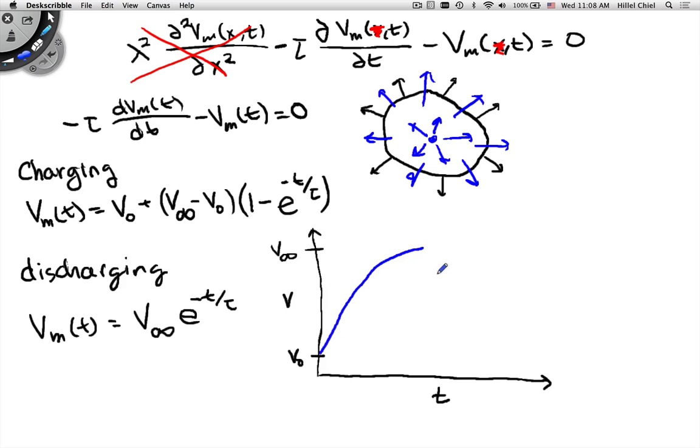And then we get near V_infinity. And now let's say we turn off the current. We turn off the water and things start to, the pressure starts to go back to what it was at the beginning. Yeah. Because all the water is going to flow out. That's right. So it discharges back to where it was. So now we have the second equation. At time zero, what is that equal to? V_infinity. Right. Because e to the zero is one. So it's one times V_infinity. So we start at V_infinity. Good. So that's where we want to start. And if t gets really large, e to the minus t becomes really large. And so e becomes zero. That's right. And so the whole thing goes down to zero.